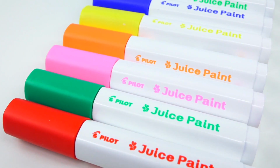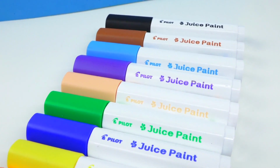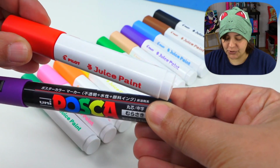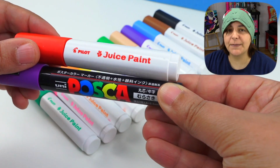So first impression is that they seem very elementary. And I don't mean elementary school, I just mean basic. Compared to the design and colorfulness of the outside of the Posca Pens, the Juice Paints seem very simple. And I'm not saying simple is bad. It just feels a little less decorated for a marker that costs more than Posca Pens.